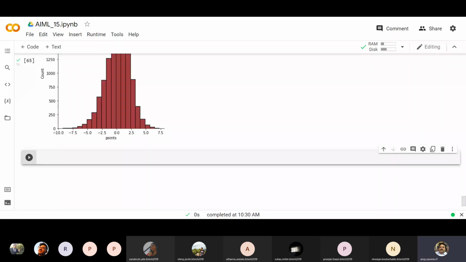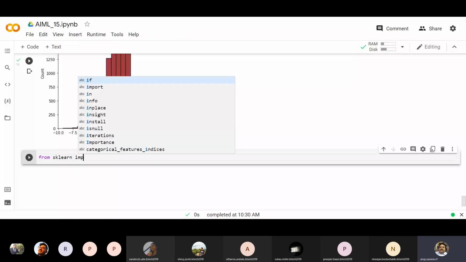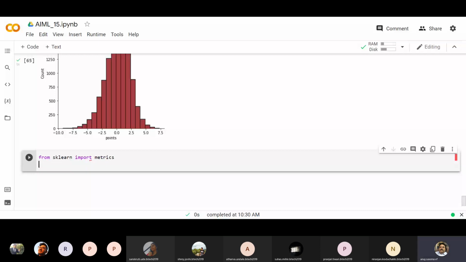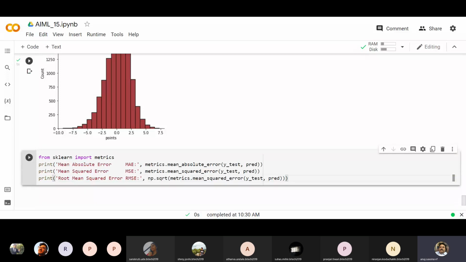But we'll have the root mean square error. We have to check the errors. So we can use from sklearn import metrics. So from sklearn import metrics. Okay, yeah, it's okay. I just have to print. So I'll just print the formulas. I just put the print functions. Mean absolute error, MAE. So the formula is metrics.mean_absolute_error, y test and predict. It will be the same.